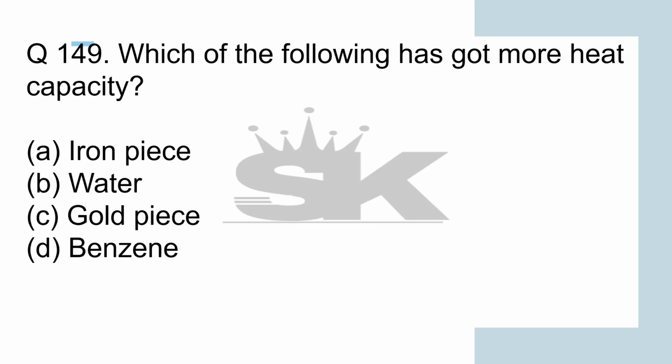Which of the following has more heat capacity? More heat capacity is water. Water has such a high specific heat capacity because of multiple hydrogen bonds between water molecules. It takes a lot of heat energy to cause those molecules to move faster and raise the temperature of the water.